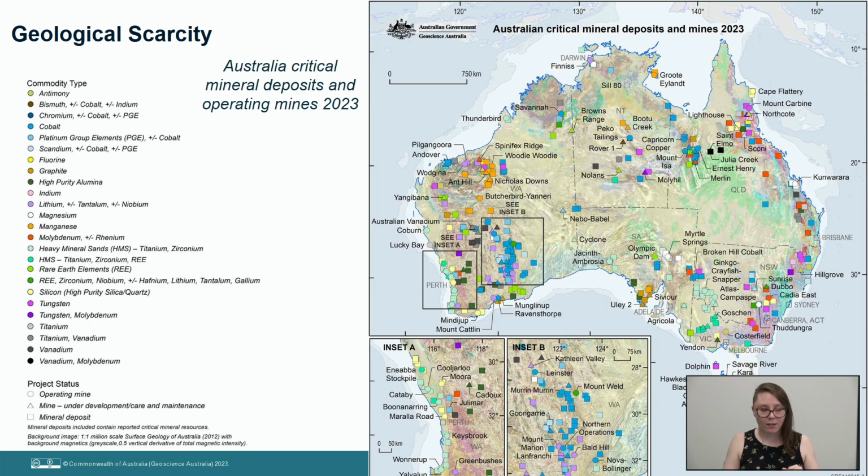But a key thing to note here is that this is just the current resources that can easily be found at the surface. But there's still so much we don't know about Australia's geology below the surface. So some of the major scientific work happening at Geoscience Australia is using different surveying techniques, including geophysical data like magnetic data, geochemical analysis, and looking at a whole wide range of different data sets that can be overlaid over Australia to get a better picture of what's happening below the surface. And this is really crucial to better understand the critical mineral potential across the country.